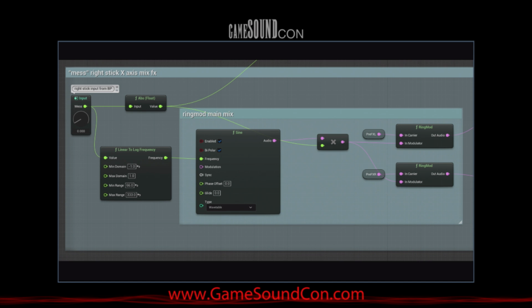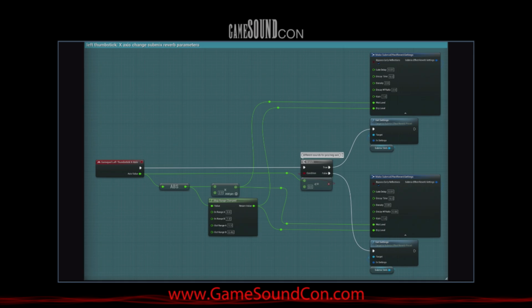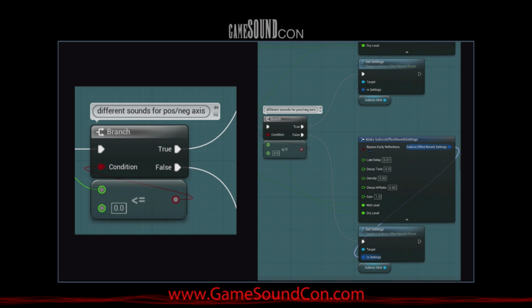The left stick actually doesn't touch the MetaSound at all. It is just fading up the mix and changing some parameters on two submix effects, a reverb and a delay. So this is real simple, but one thing I did that I thought was pretty effective was to change the parameters of each effect based on the axis being positive or negative, like so. So this way it really feels like 4 separate effects in each direction, and I'm only using 2 effects. Here's a quick demo of the analog sticks.